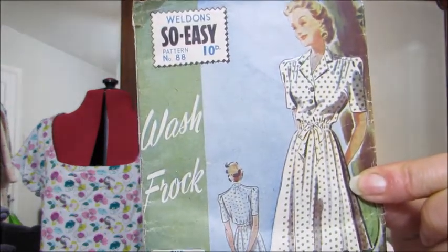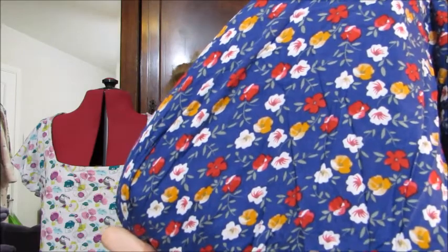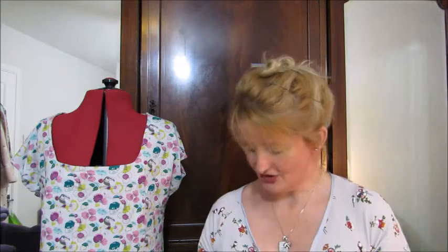Now the next one is lovely. Actually, I'll show you the pattern first, it makes sense. So it's a vintage pattern, Weldon's So Easy. Really like that vintage style there. Just show you the back real quick. Yeah, so that wasn't made up either, and this is the beautiful fabric here, and I got that in Birmingham at one of the meetups last year, and so super soft. And yeah, unfortunately it did not get made. So yeah, I am disappointed that I have not made the other makes, but it's just the way it goes.